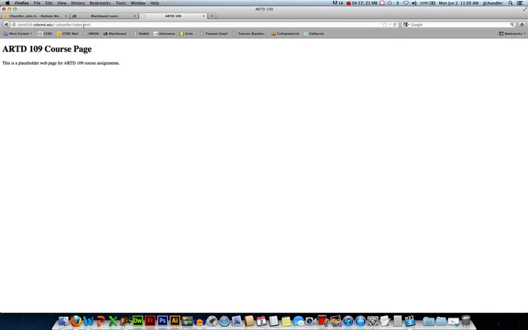Now index is a default name, and what that means is if I didn't specify a web page here, if I just typed in the folder name and hit enter, then it would automatically use the index file by default. Now you won't use the index page for all your projects. Each project's probably going to have a different name, so in order to access those pages you just need to pull up whatever their custom name is. So here I did a project.html, and you'll notice my web page is different. Now I have an example project file for ARTD 109.